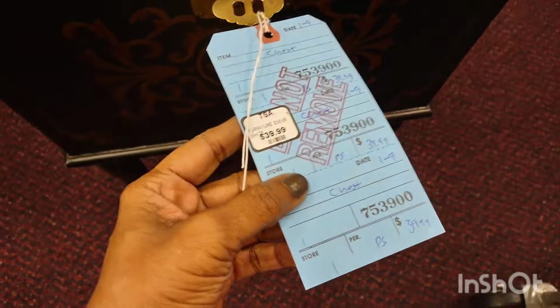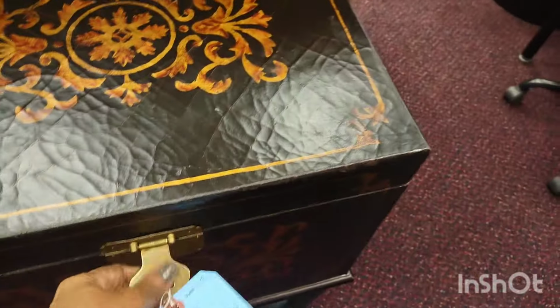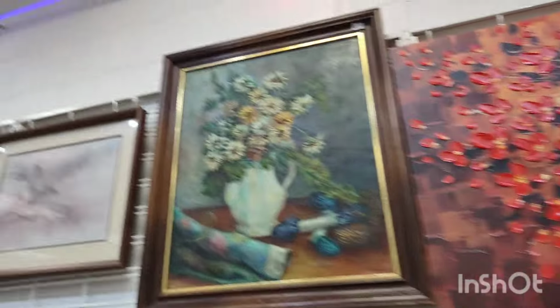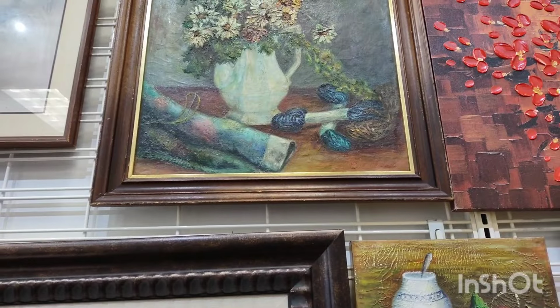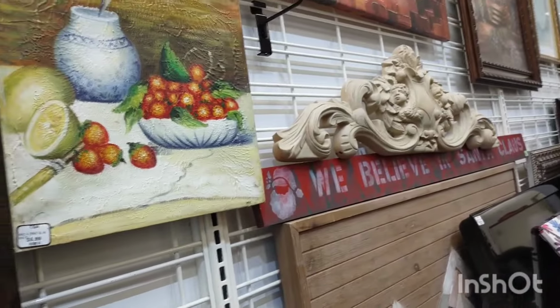And then now I'm in the furniture section. Doesn't that look old? And it fooled me. I thought it was vintage till I opened it up. It even has a vintage foot. But then you can see, okay, that's modern. Let's keep going. But it was pretty. Did I buy anything? No, I didn't buy anything. I did have the man bring this down for me, but the quality just wasn't there, so I left it. I really was interested in it. That's when you see me calling him, and then he takes it down.